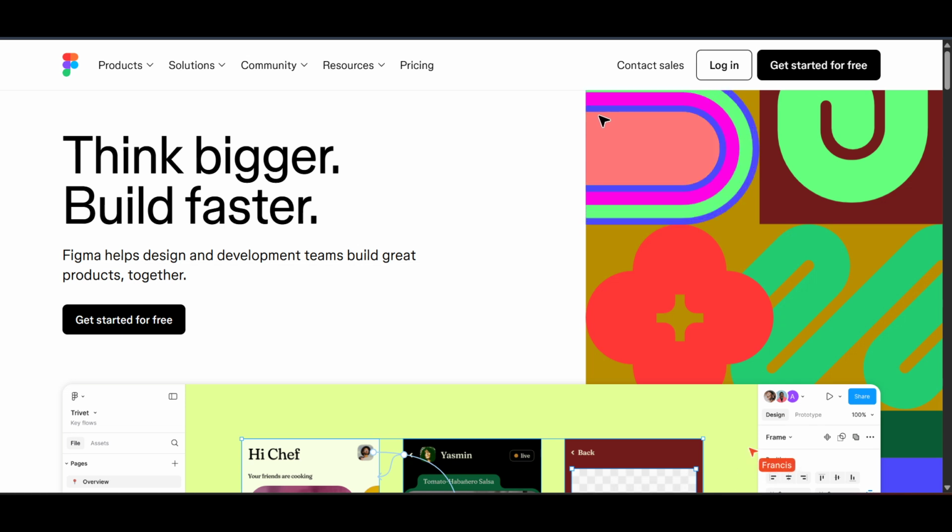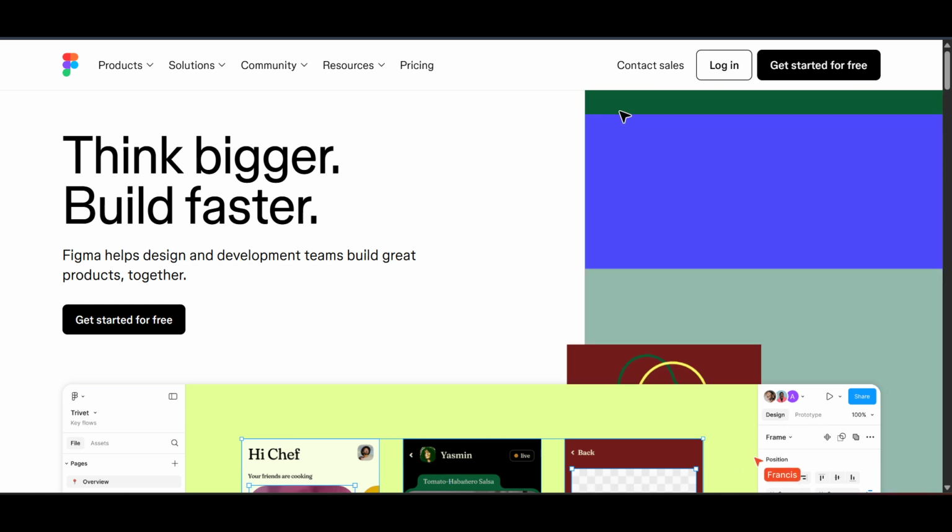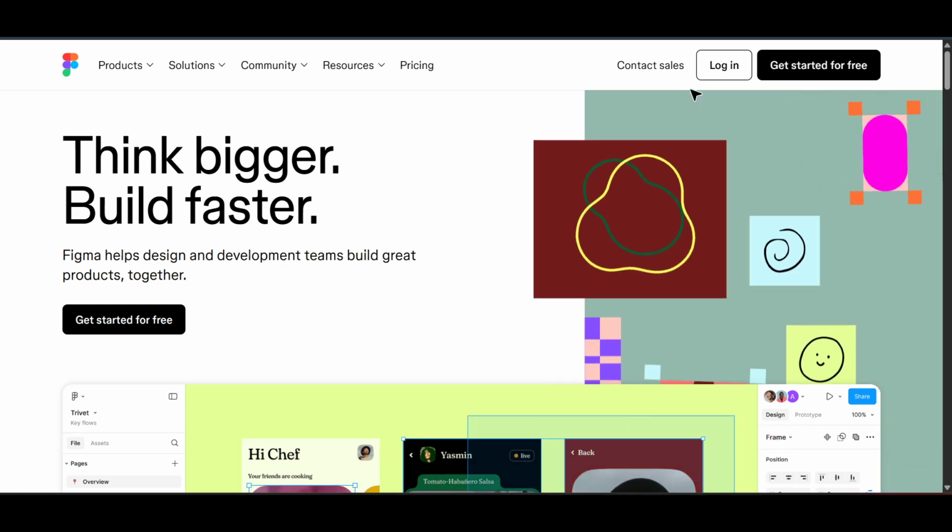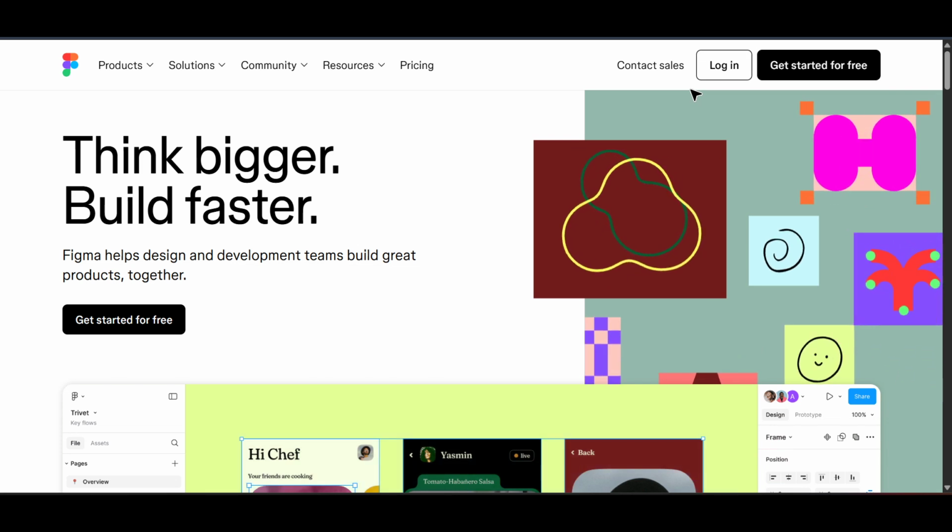Figma offers a robust platform for designers to create, test, and ship designs collaboratively. Once you're there, you'll need to log into your account. If you haven't signed up yet, it's a breeze to create an account, so no worries there. After logging in, you'll be directed to Figma's homepage. This is your central hub where you can access all your files, manage teams, and collaborate with others.